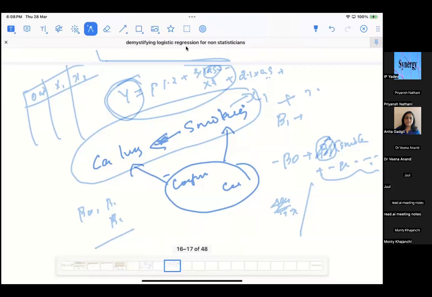Now, when you have the equation ready, that means beta 0, beta 1, beta 2, beta 3 ready, when a future patient comes, for that particular patient all these five variables on the right side of the equation will be constants. Age, I know this particular patient is 50 years. I know this is a male, so the male we code as 1, so I put a 1. Whether he is exposed to asbestos or not, like that.